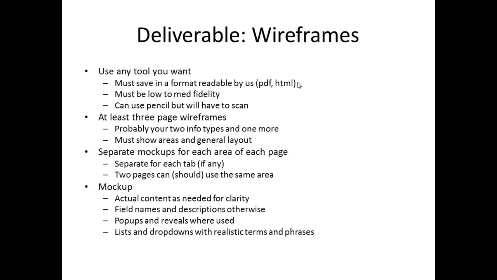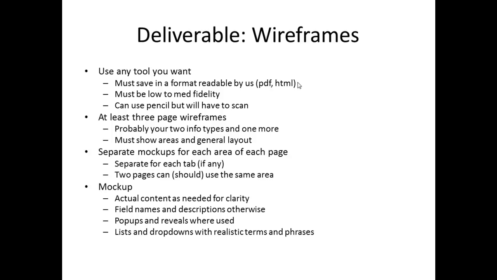Pop-ups and reveals. Everybody builds fancy web pages these days. We have mouse over behavior with tooltips coming up, and you have expanding and contracting things. If you have that, I want to see that all represented as well. So if there's a little button, and when you click the button it expands out, show the expanded part off to the side or something like that.